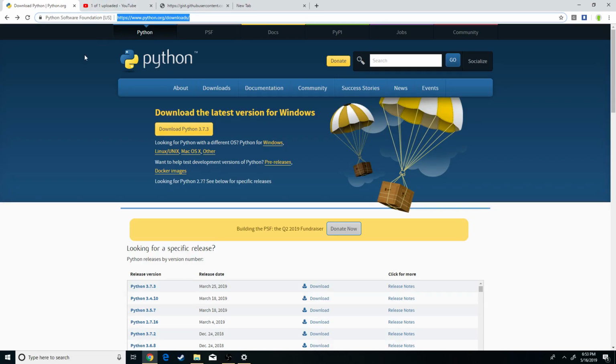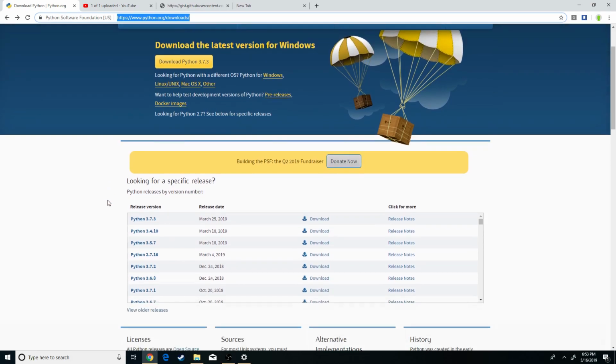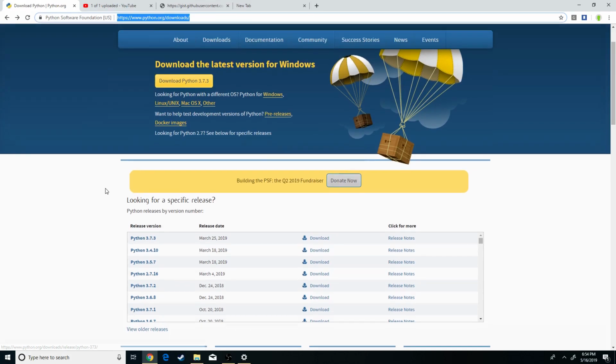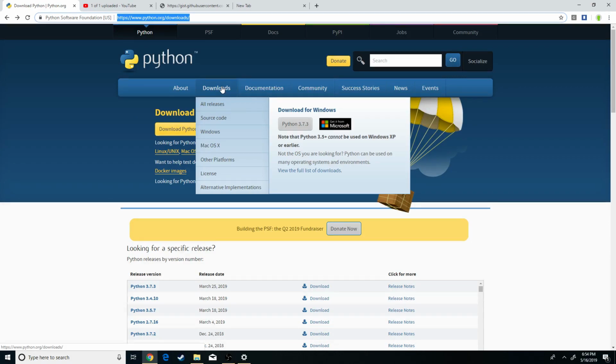So the first link that you're going to get is Python. Python's basically an installer that is going to teach your computer how to read my code. So you'll probably want the latest version of Python or Python 3. This was made with Python 3, and I don't think it'll matter very much if you get Python 3.7 or whatever, but it is Python 3. Python's available on Windows, Mac, and I think Linux, as well as a bunch of other platforms.